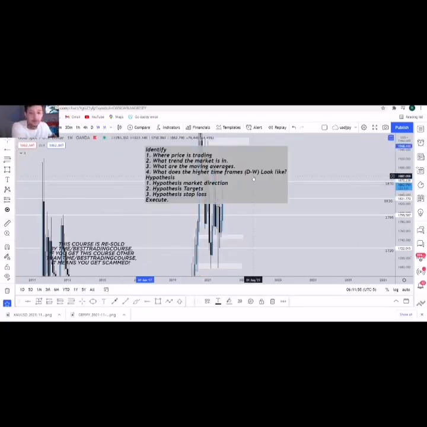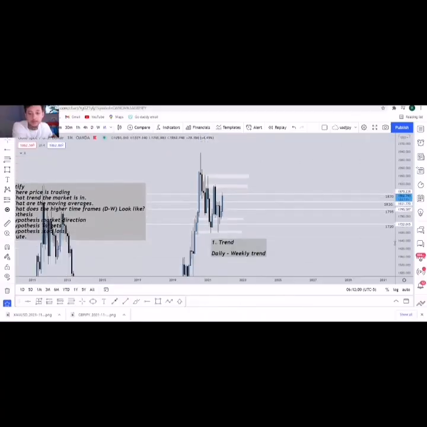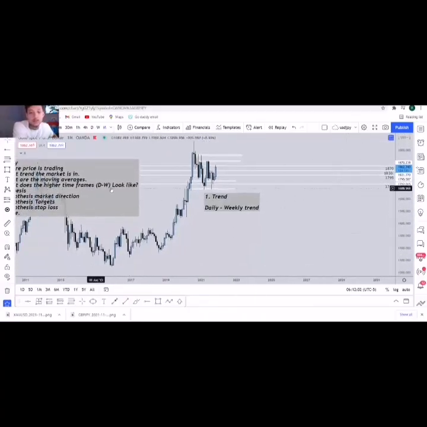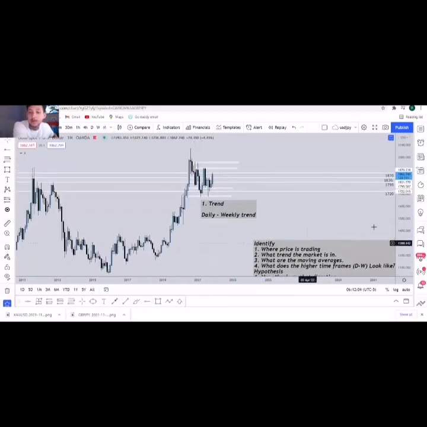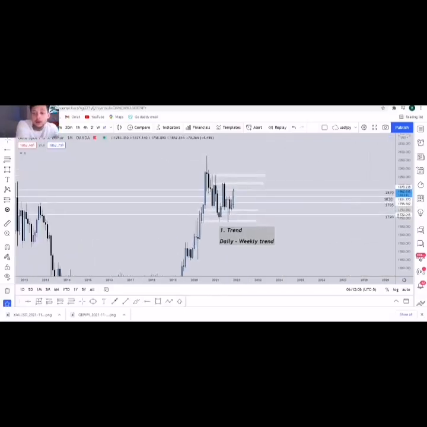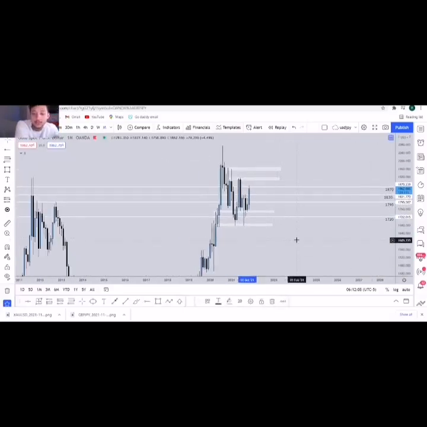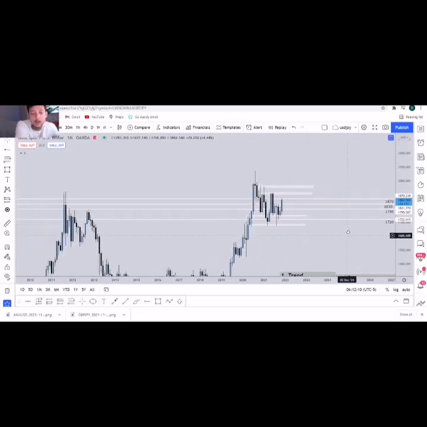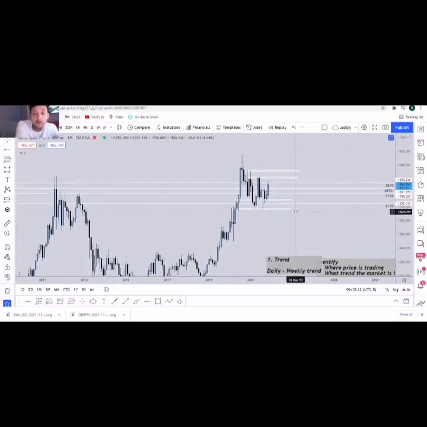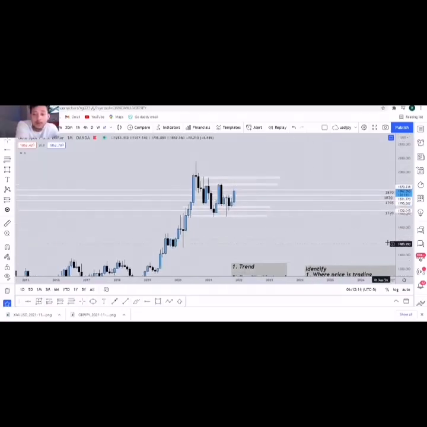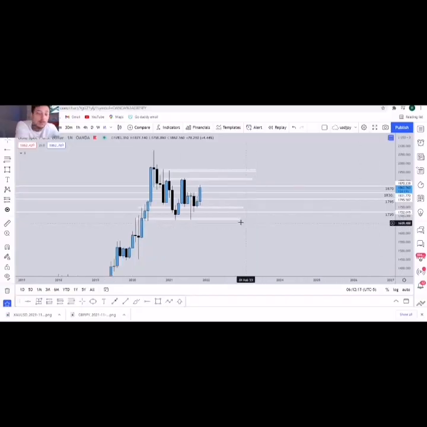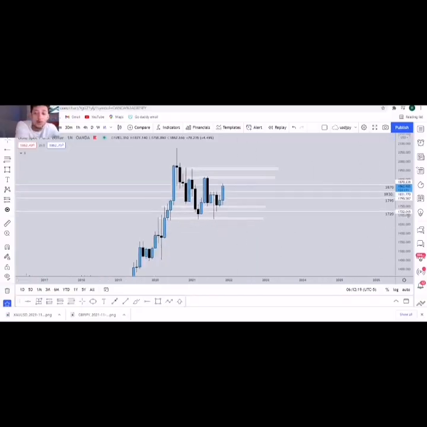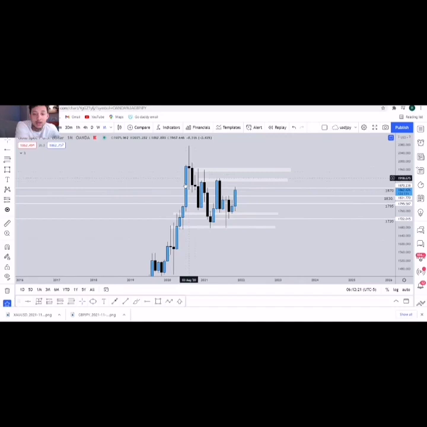And we can also, let's move this out of the way, perform the top-down analysis here for you guys so we can continue with our lessons, and we can also learn what top-down analysis actually is, right? So typically when you're doing top-down analysis, you want to start off on the monthly time frame and then work your way down. So when it comes down to the monthly time frame, what we're going to be really looking at are the candlesticks and how these candlesticks are forming, right?